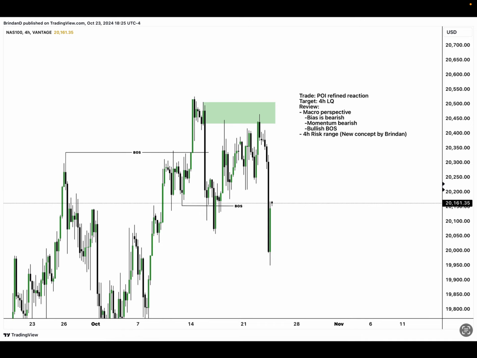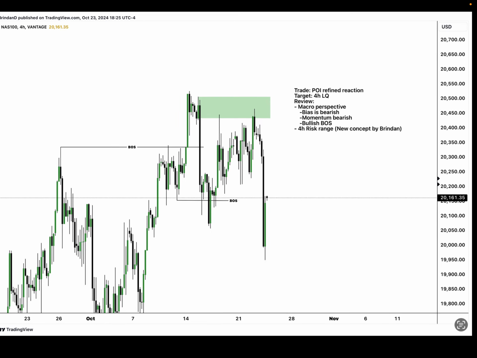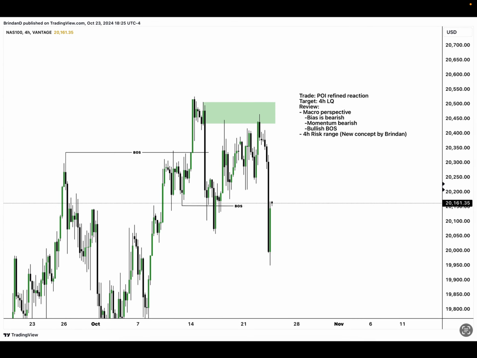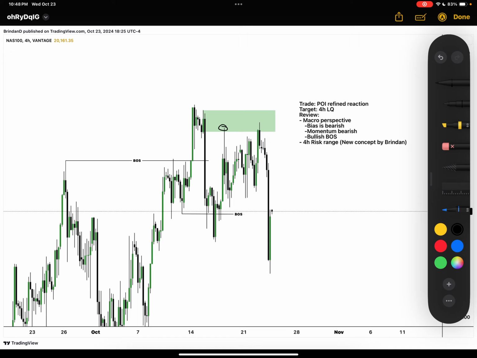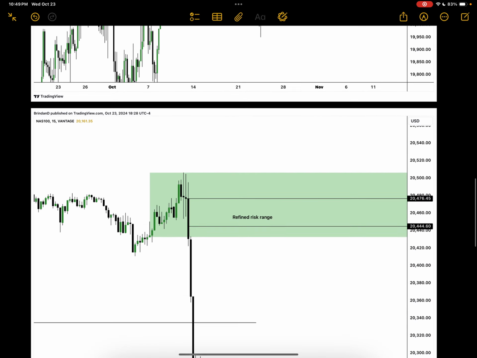So essentially I just chose my 4-hour point of interest here, and I wasn't convinced. The reason why I chose this, as you can see, is that the first tap of that point of interest happened there. I chose this as a point of interest because I wasn't convinced that this was the actual point where we were going to move away from the trend. I didn't think this was going to do that. Yeah, I lost my words there. All right, so cool. Moving on to the next chart.